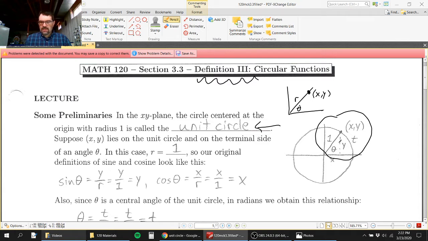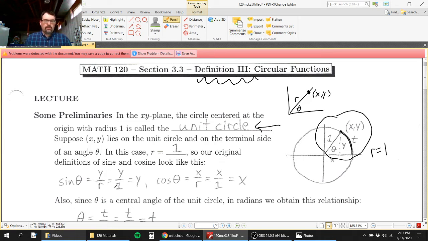So we still can make that right triangle x and y, but it's the same situation as before, but now r equals 1. The other thing that's thrown in here is this arc length right here. So this is kind of looked at it as a way of describing sine and cosine, etc., for a particular arc length. All right, not just for an angle. Every arc goes with an angle here. All right, so r equals 1.